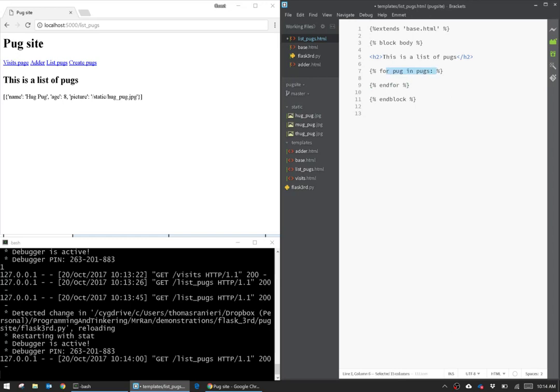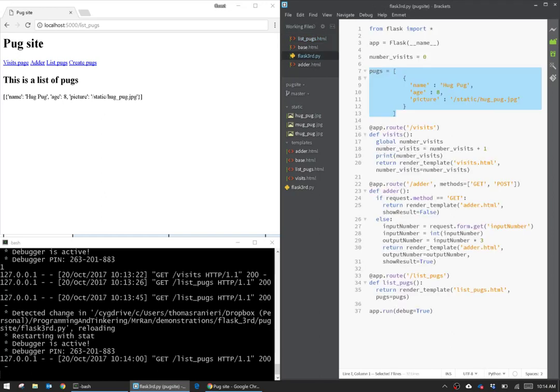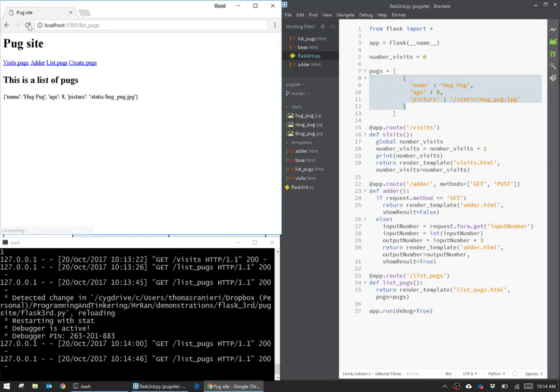So this will go through for each pug in there. Now I can print the single pug that I'm looking at. The single pug that I'm looking at will just be this. Oops, sorry. It'll be this object, okay? So that means it won't print those square brackets. Yeah, it's still pretty ugly because it's trying to print all of this object.